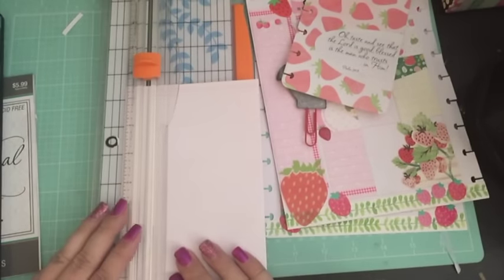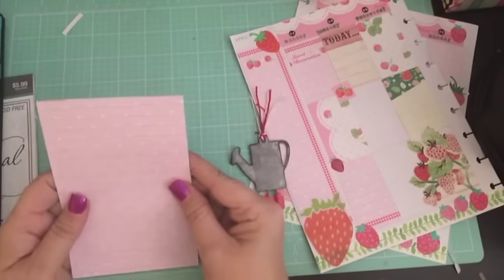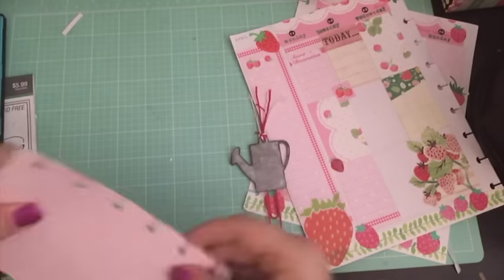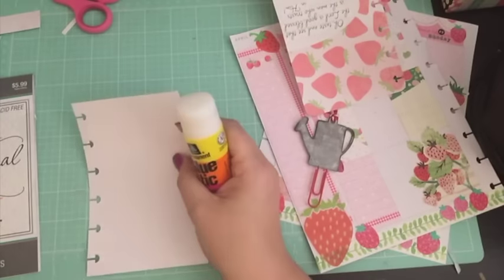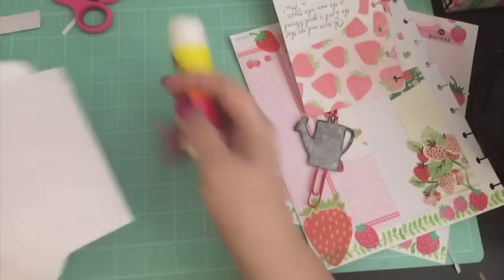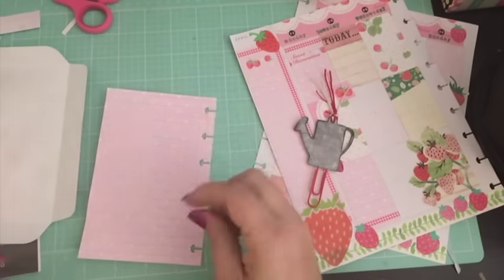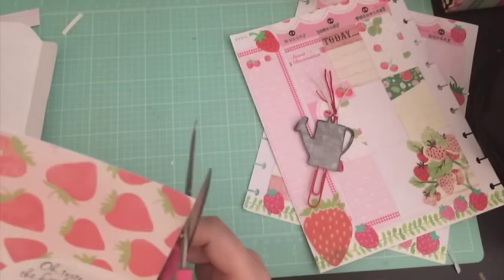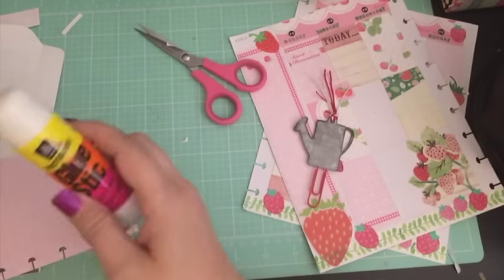One thing I do recommend when you do a journal card and want to cover the back is to really make sure that you glue where the hole punches are really well, because when you're moving it around, or taking it off and putting it back on like I do, because I don't journal in my Happy Planner, I take it out and then I journal and put it back in. So just make sure you put a lot of glue. You can see I'm really pressing down on the glue right there just to make sure that it's really glued around the hole punched area. I'm just trimming it up and there you go, making sure it's glued down.